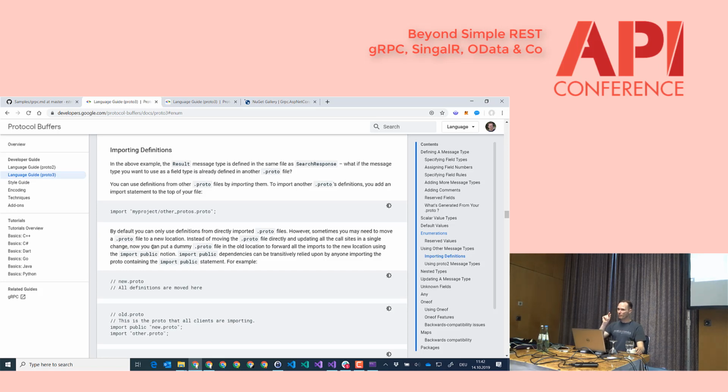Excellent question. These field numbers must be unique inside of the message, and you cannot import a different protofile and extend a message. That's not possible, but you can embed it. So if you use in your protofile, in your message, let's say it's your message 1234, if I want to consume this protofile, I can embed your message in my message, and in my message I can use 1234 if I want, because this 1234 must be unique only inside the message. Get the idea? So the answer is yes, you can reuse these indexes.